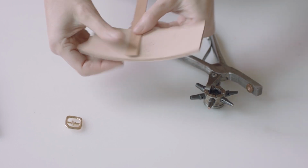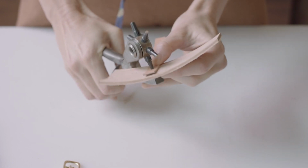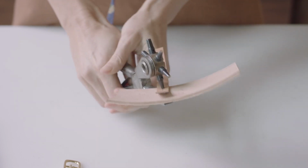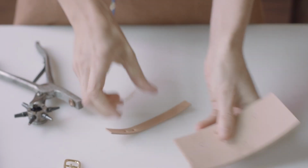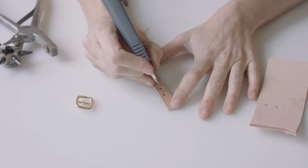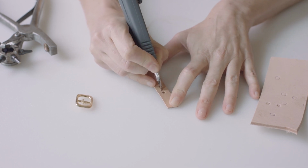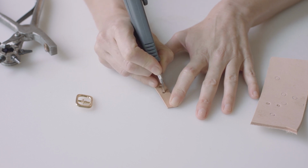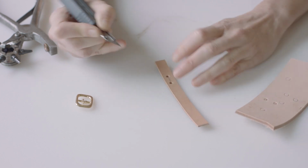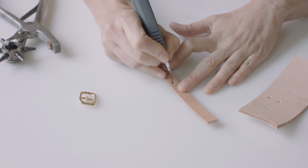Okay, so if you want to just manually cut this little oval for the buckle, you'll put a little scrap leather behind it. I'm going to punch a hole on one side of the dash and the other side of the dash, like that. And then I'm going to connect these. It's like you're making cutting slots very carefully. So from one end of the dot to the next, stopping short, then again, and then the other side to the other side, stopping short. And I'm going to flip it around to complete these cuts so that you don't cut too far. Like that.